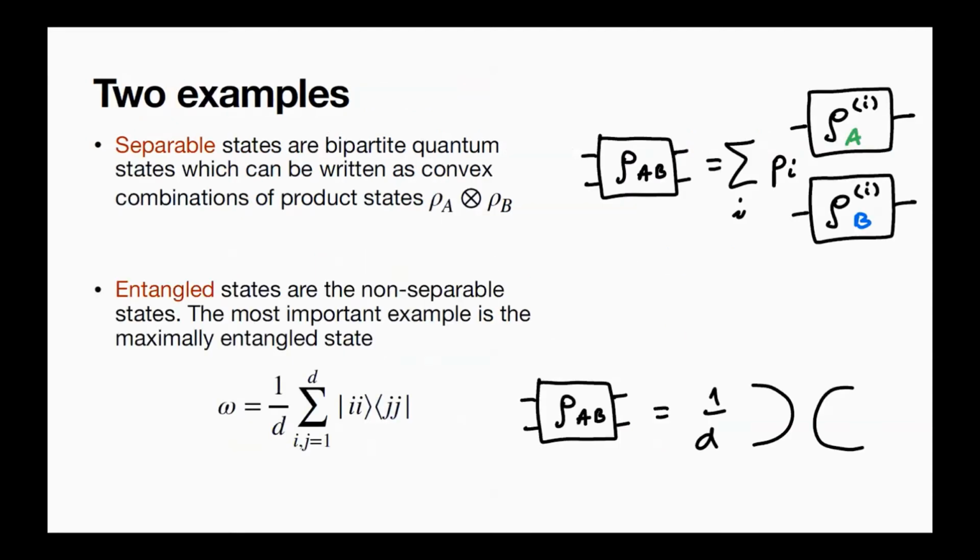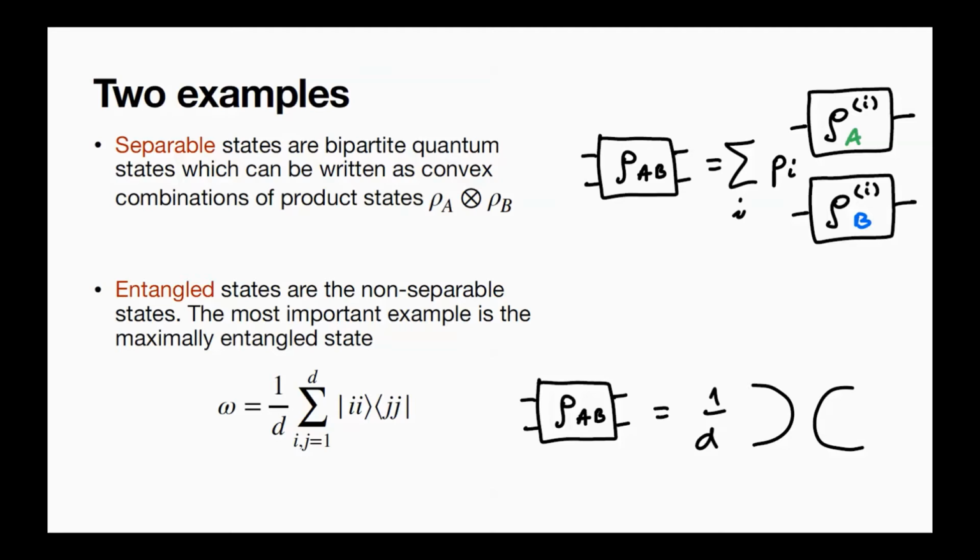So here are 2 examples of these states, 2 fundamental examples. The first ones are these states called separable. Separable states are in a way the classical states in quantum theory, in the sense that they are just mixtures, complex mixtures of a state on Alice's side tensor a state on Bob's side. So you see they have this separation between top and bottom, between Alice and Bob. And these are states which you can create at a distance between 2 labs. Alice prepares the state for A, Bob prepares the state for B, and then they do this complex mixture, sum of p_i rho_A^i tensor rho_B^i.